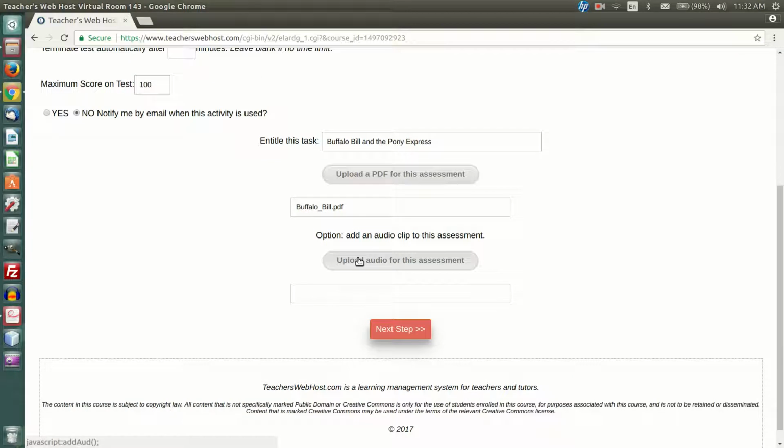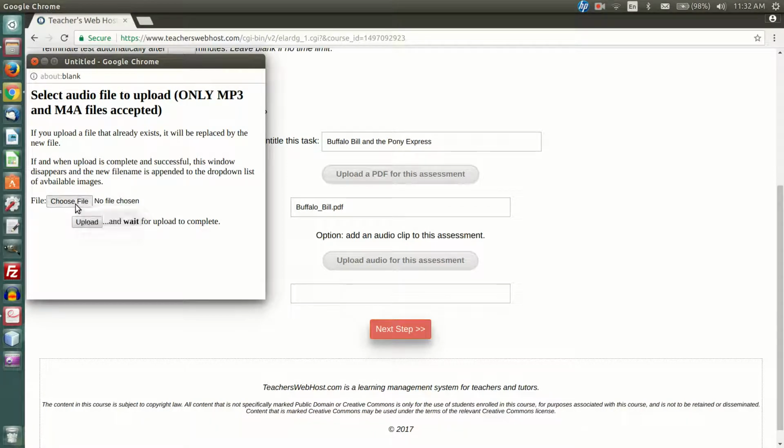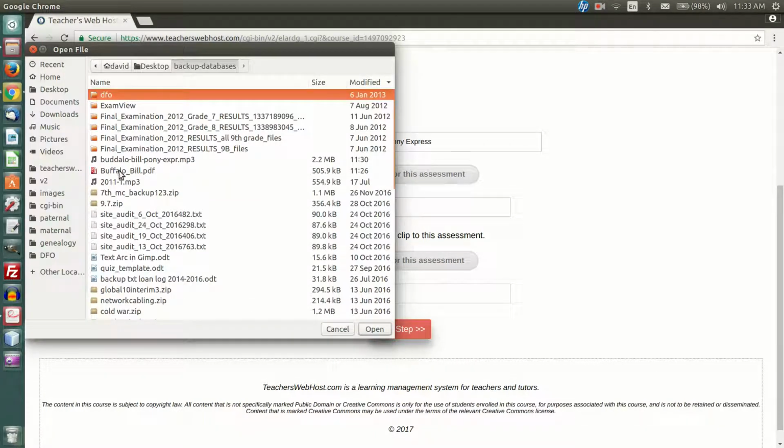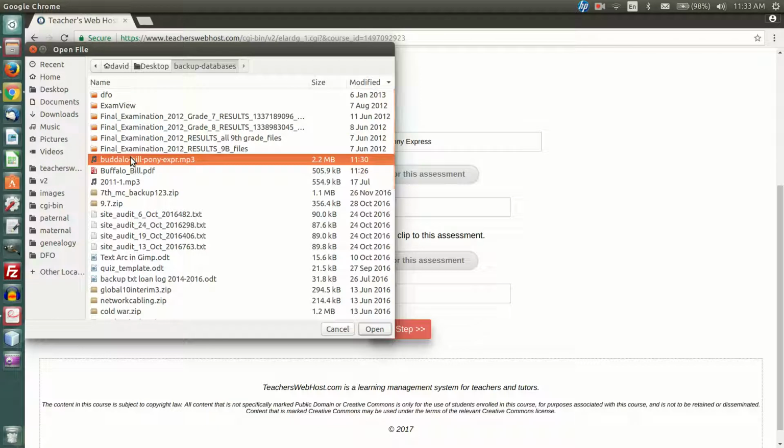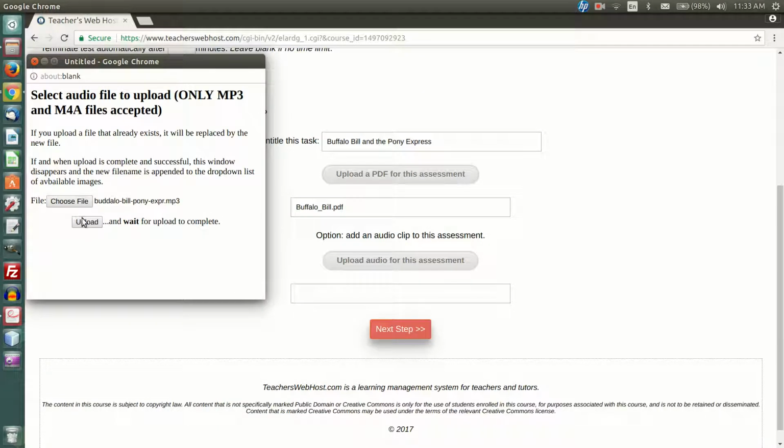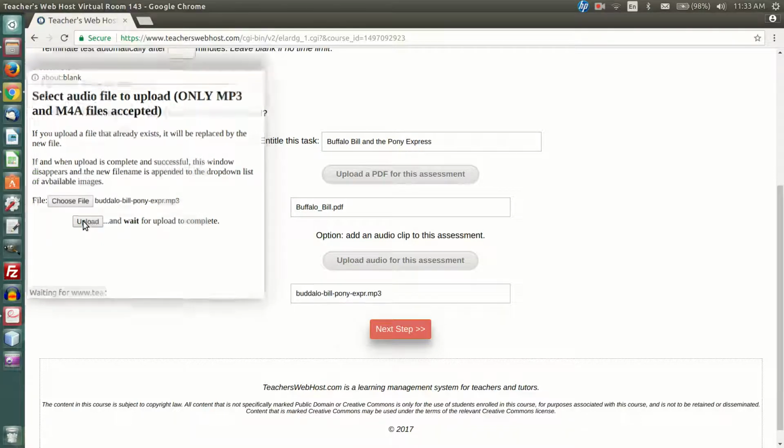It is also an option to upload an audio clip to go with an assessment. This can be used to create listening assessments that don't have a reading component, or it can be used to create a component that reads to the student. I created this reading just some moments ago. I read into a program called Audacity, and I recorded myself reading this file. Under normal circumstances, I suppose one wouldn't read a reading test to a student, but there are times when this assessment could be used for other purposes, where reading something to the student would be appropriate. And so for that reason, this functionality has been added in.